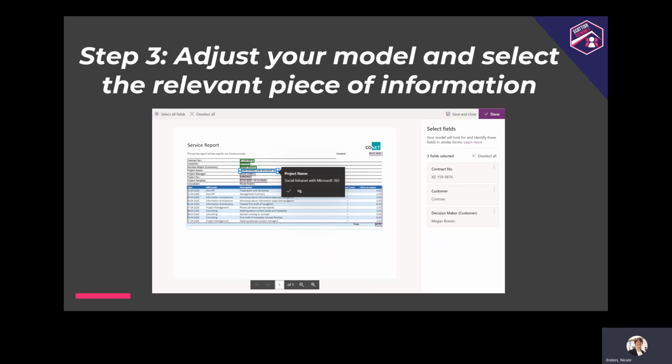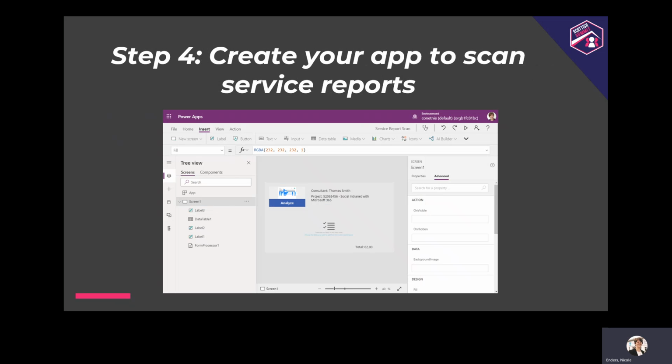You can decide what you want in your AI model later on. In some cases, maybe it recognized something in a default format. You can change this, and after you are fine with it, you click on Done in the top right corner, and your AI model will be there.